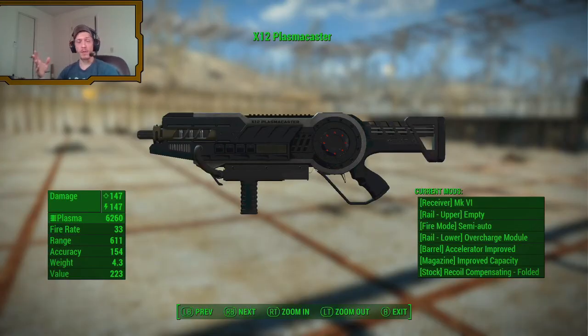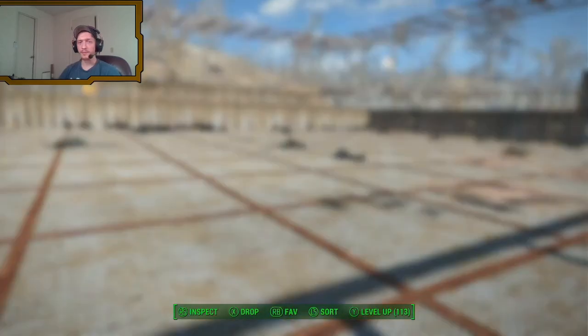Here it is, the X12 Plasmacaster. It's another one of those, you know, customize however you want. Do anything you want with it, magazine, barrel, the rail. The rail is basically what attachments you want on it, whether a flashlight or you can put a laser beam on it, you know, a nice little laser sight. But I got this one built this way. It's clean, simple. I'm going to show you how it works.